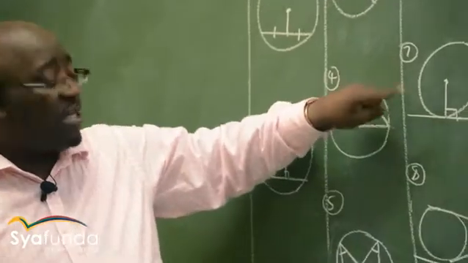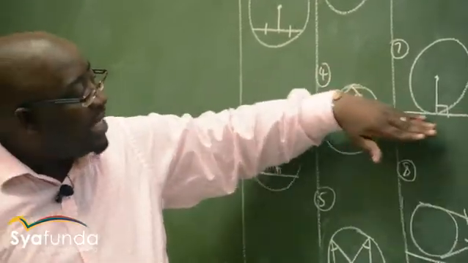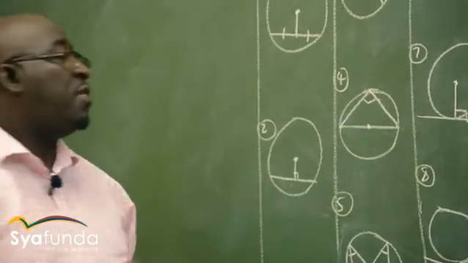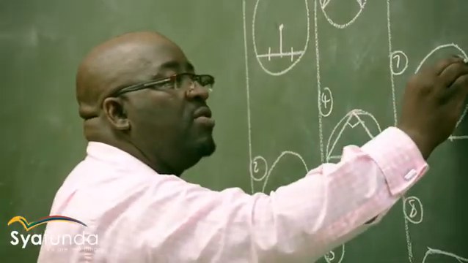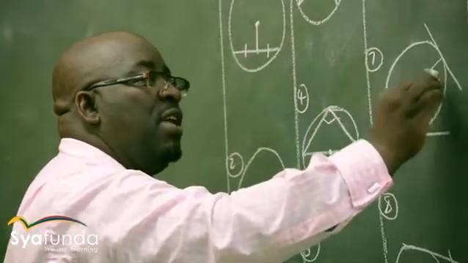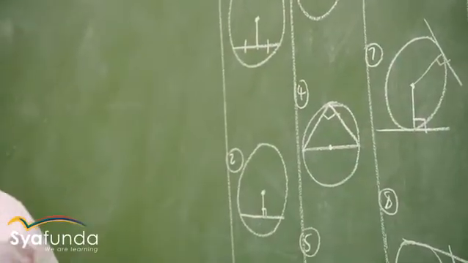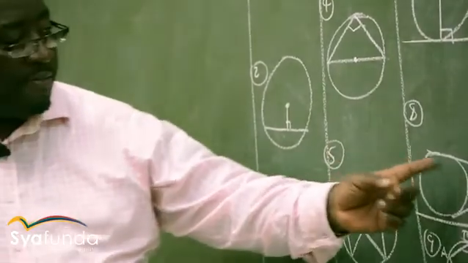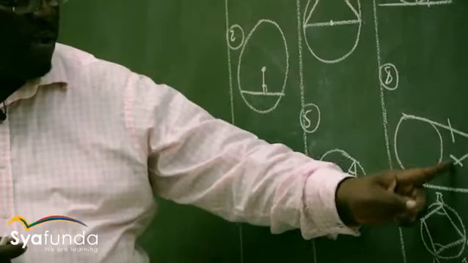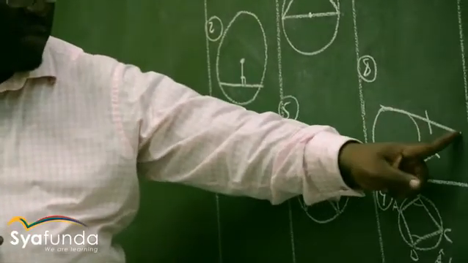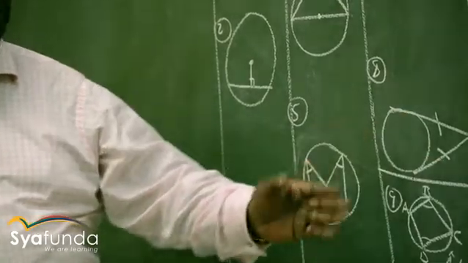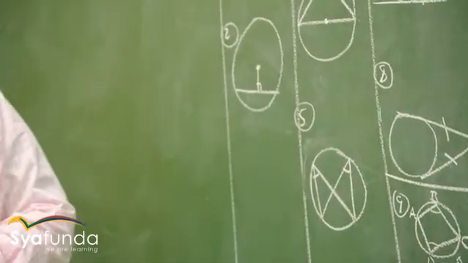Whenever we've got a radius and it meets a tangent, it will always give us 90 degrees. It doesn't matter where it comes from. We can have a radius from there to there. As long as there's a tangent there, you should know that we'll get 90 degrees. This other one also deals with a tangent. These two tangents are coming from the same point. Then they will be equal at the point of contact with the circle.